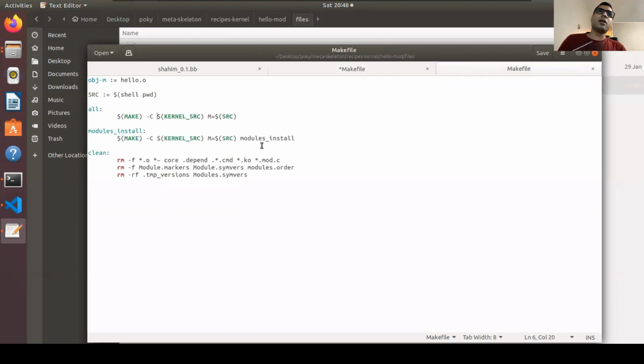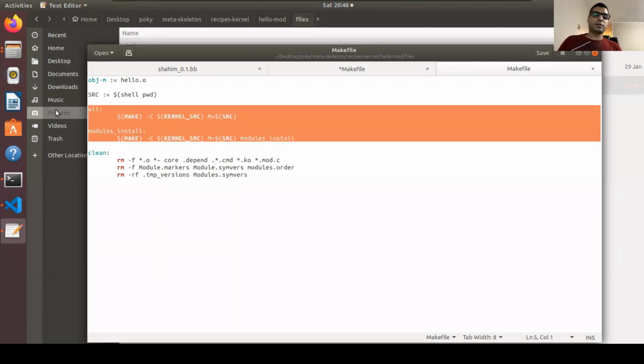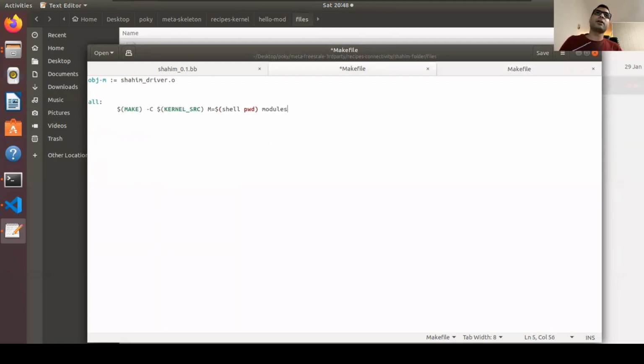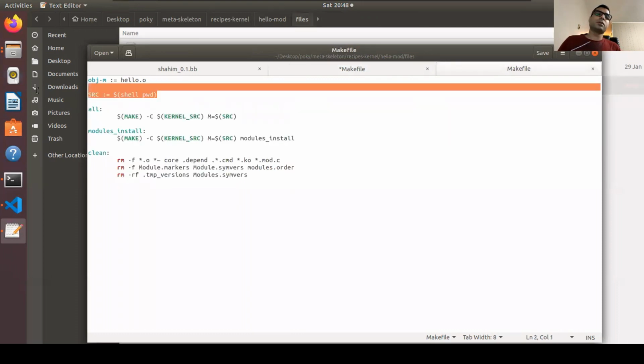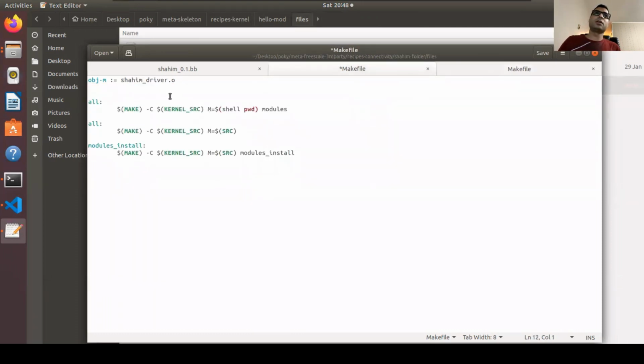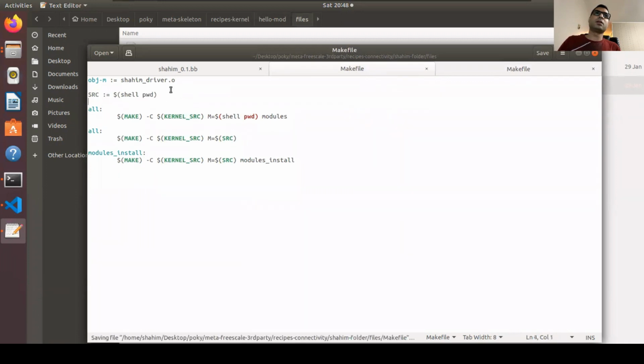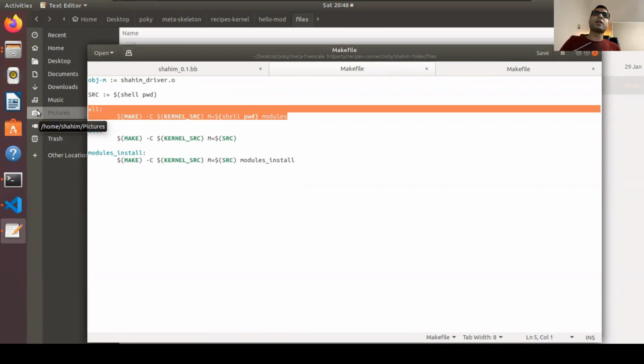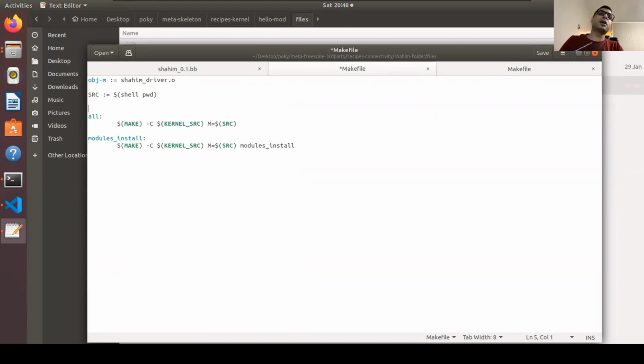So it has the all target. Let's copy these two lines, go back here and do the same. I can copy the source as well. Everything should be good. But this time we are going to modules_install, which means compile the module and install it as well.